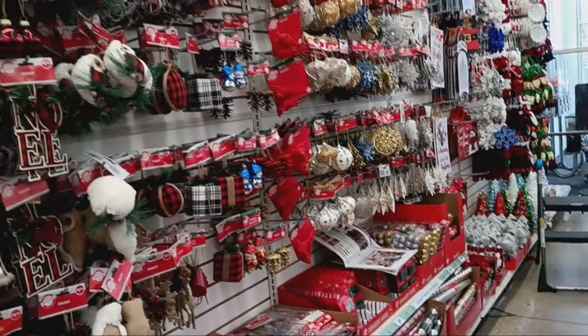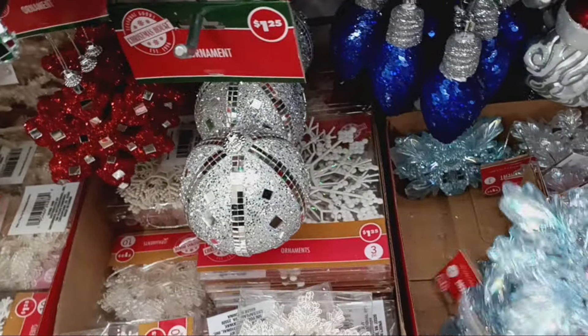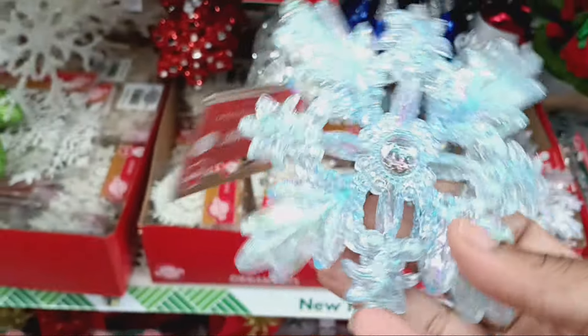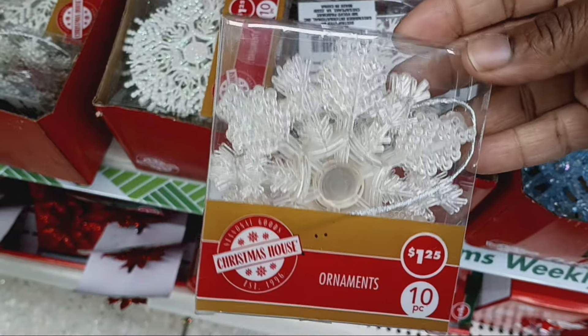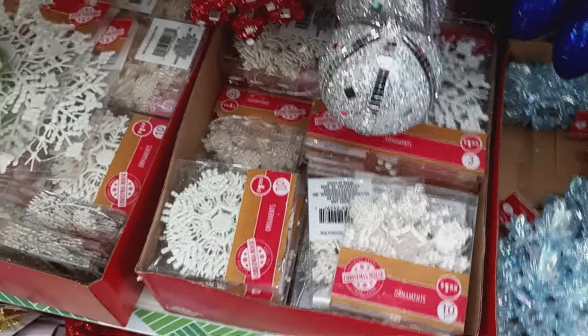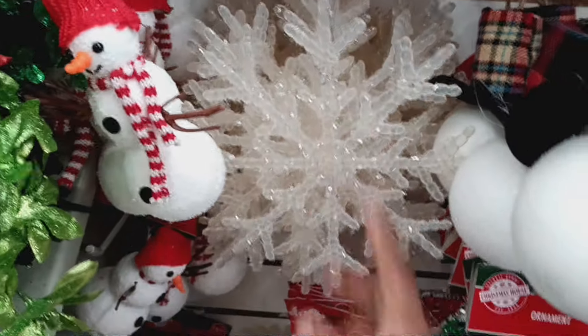There is a worker stocking ornaments down here. But here we go again with this — I saw this in another store but this one is blue. I keep wondering if it lights up. It probably doesn't, but that middle — it's so sparkly it looks like it lights up. These are the ones I'm used to — like the little flat ones. How many are in here? Ten! You get ten — a little snowflake you can hang up or put on the wall, make a little wall-scape. This is cute and this is huge, like that's a big snowflake.